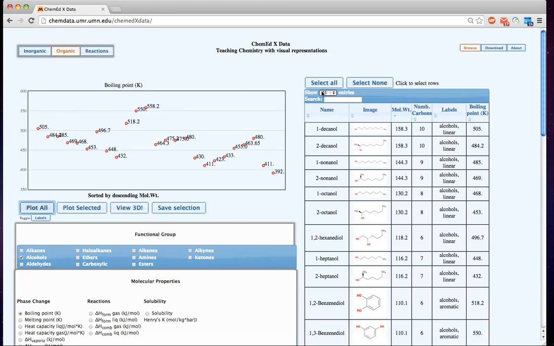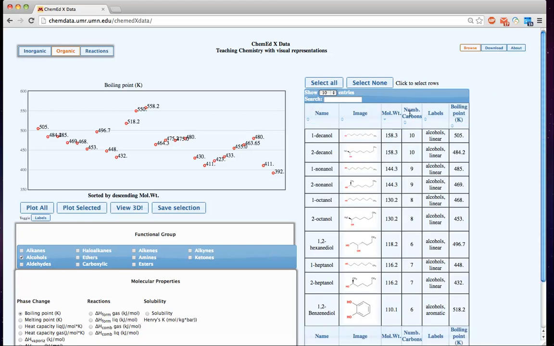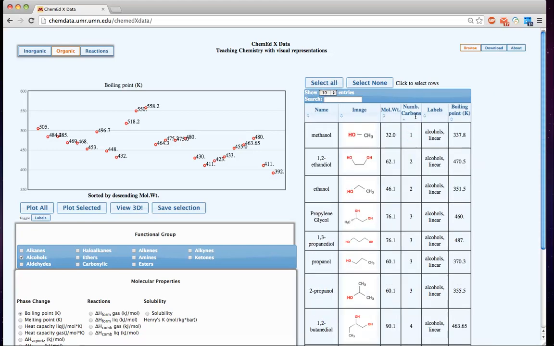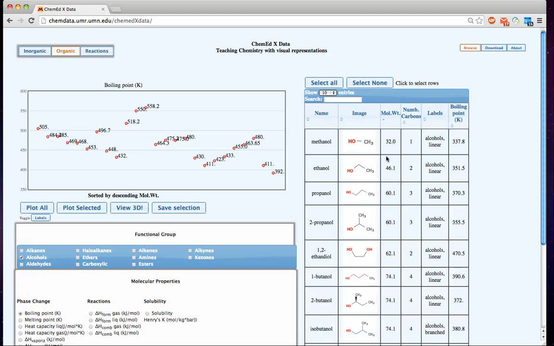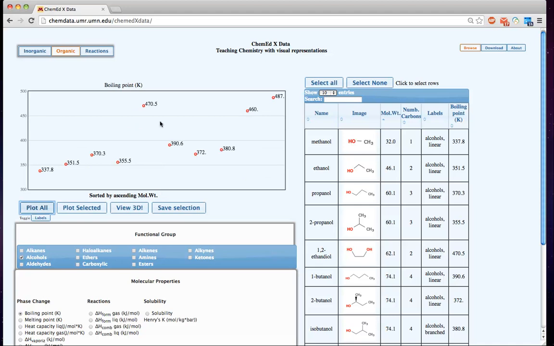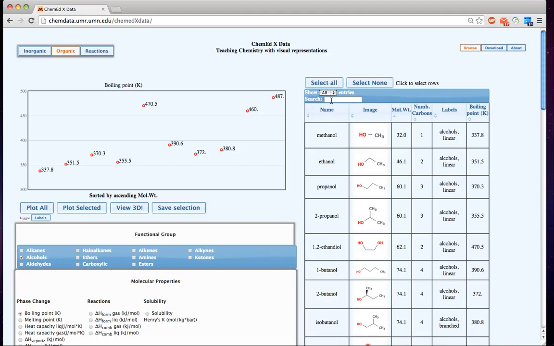Again, you may want to simplify the sample sometimes. For example, you may want to see how the boiling point changes with molecular weight for only 10 molecules. So you can see here that there's a diol. The diols seem to have a much higher boiling point. So how about we just show them all, but I'm just interested now in diols.